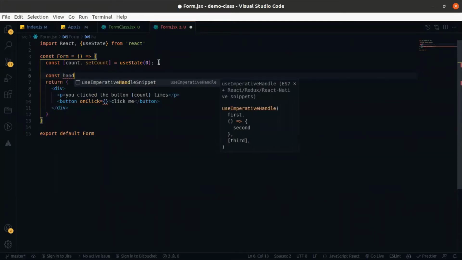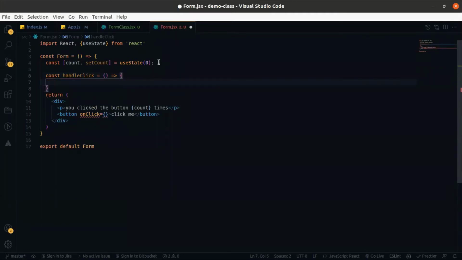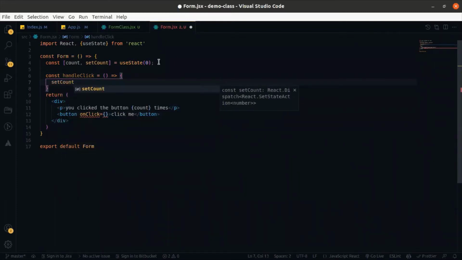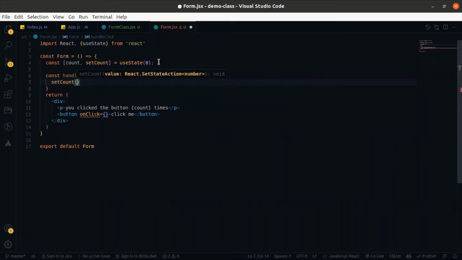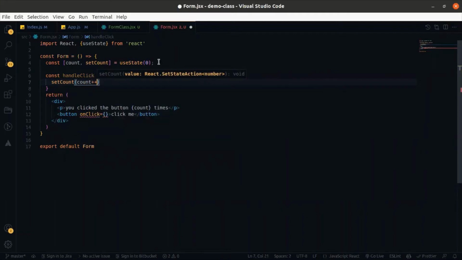So we just call the function and say const handleClick, like so. Now we just set count, set count to count plus one.